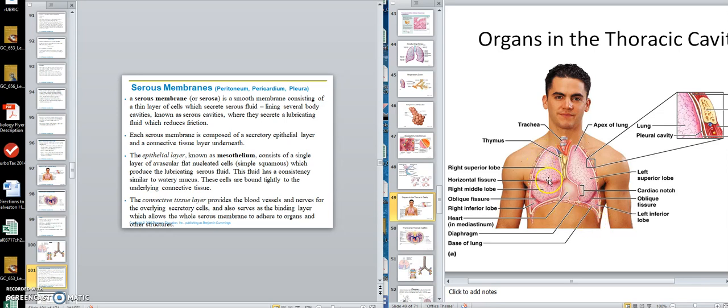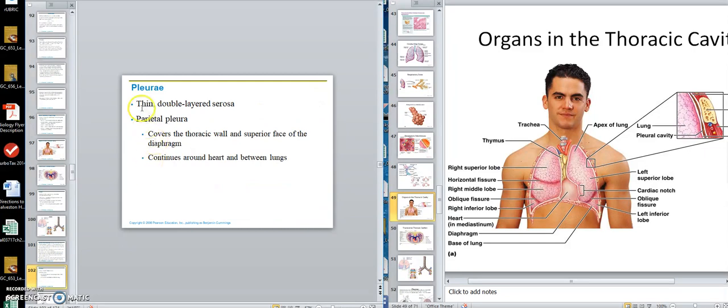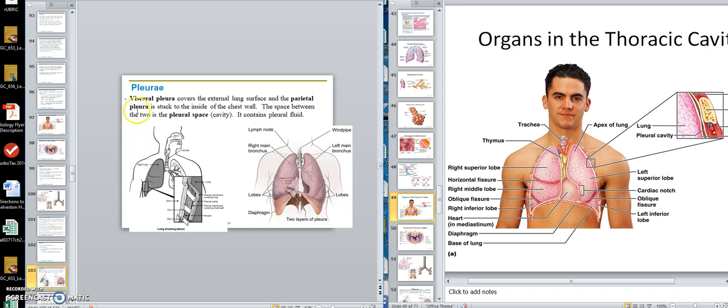The pleura really kind of goes in even in between the fissures to separate. Okay? What's the purpose of it? To allow the lung to move independently of the rest of the stuff in the thoracic cavity, just like the heart did. Visceral hooks to the lung, a visceral organ, and the space between the two is the pleural cavity. So there we are, pleura: a thin, double-layered serosa, parietal pleura. Here it is again, visceral pleura. See, I've kind of peeled it back. You can look at that picture.